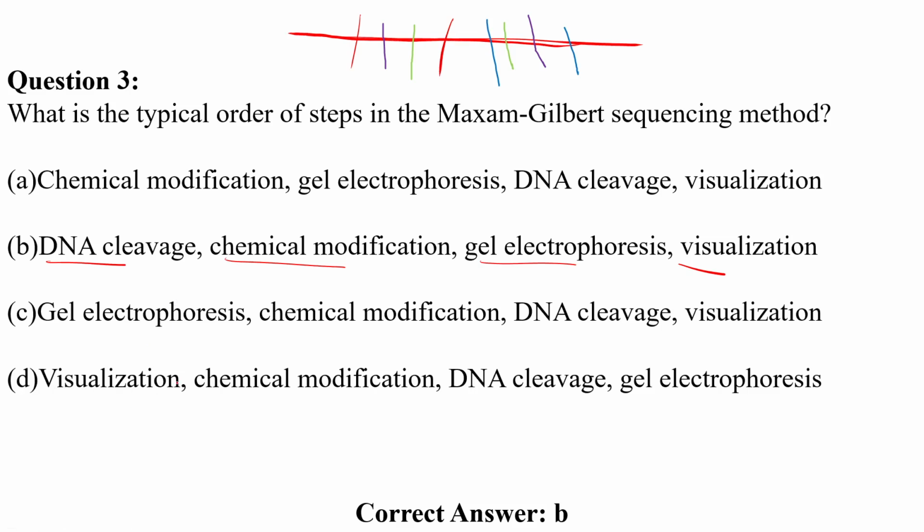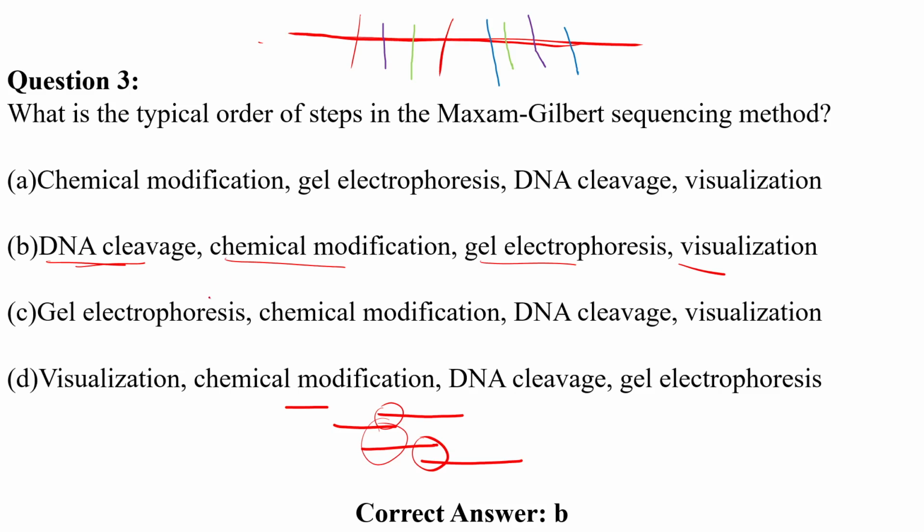Okay, so based on the overlapping sequences, now we can actually determine the DNA sequence of the whole. So you can see here you will have one fragment like this, then the second red fragment like this, then the green fragment like this, the blue fragment like this, then the purple fragment will be somewhere between the red and the green one, something like this. And by seeing all these overlapping sequences, you can align the DNA and determine the sequence of the long DNA easily. So that's why we do DNA cleavage.